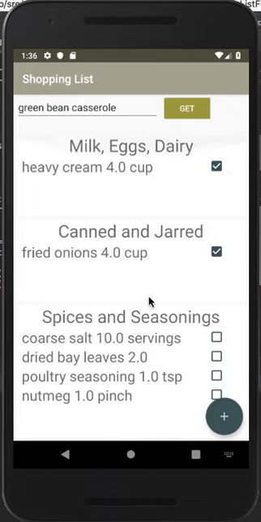My hope is that this app will make it much more efficient to make shopping lists, as well as much more efficient to use shopping lists to be able to get in and out of stores as quickly as possible.